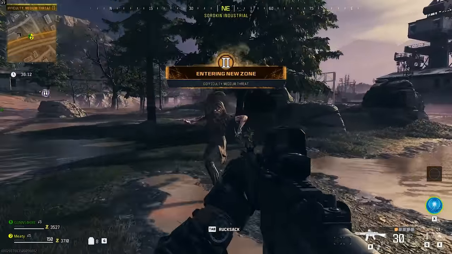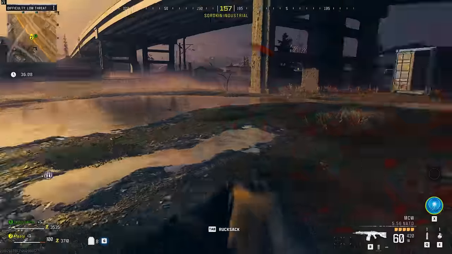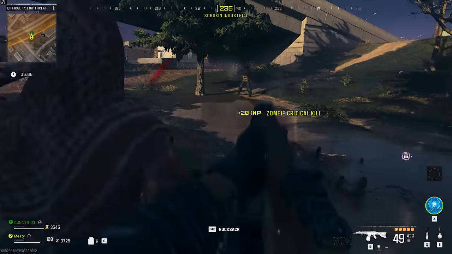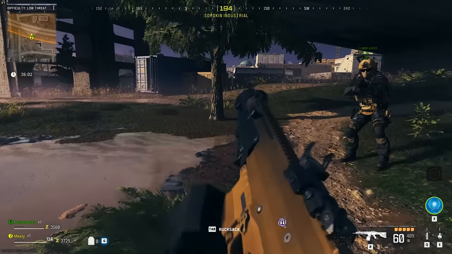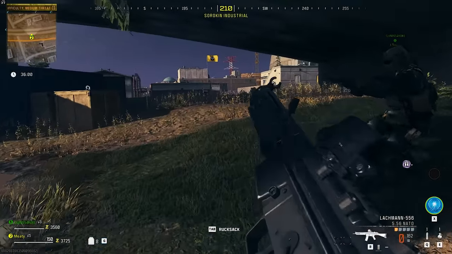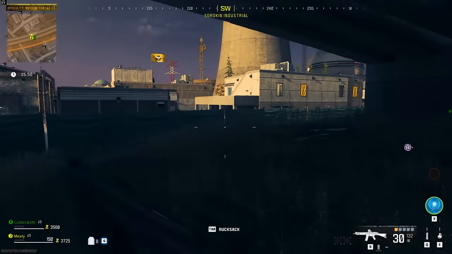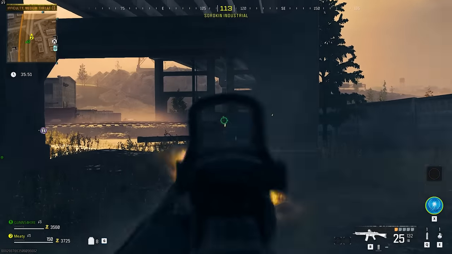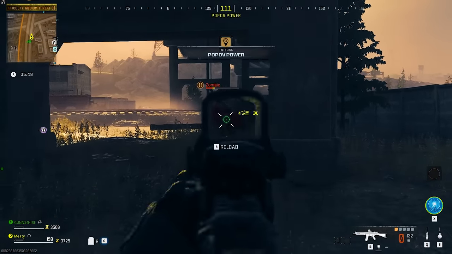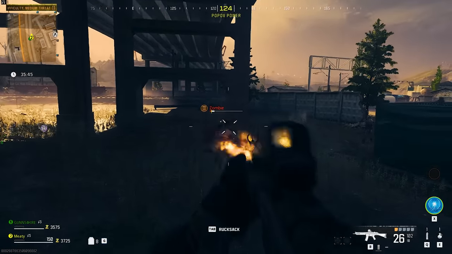Where's Speed Cola? Whoa! Medium threat zone over here. Oh, that guy's got some. Each threat zone is harder and harder to defeat, dude. We gotta find a pack then, or Speed Cola. What's that? There's something there. Oh yeah, these guys are much harder. No doubt. We need to find a pack, dude.